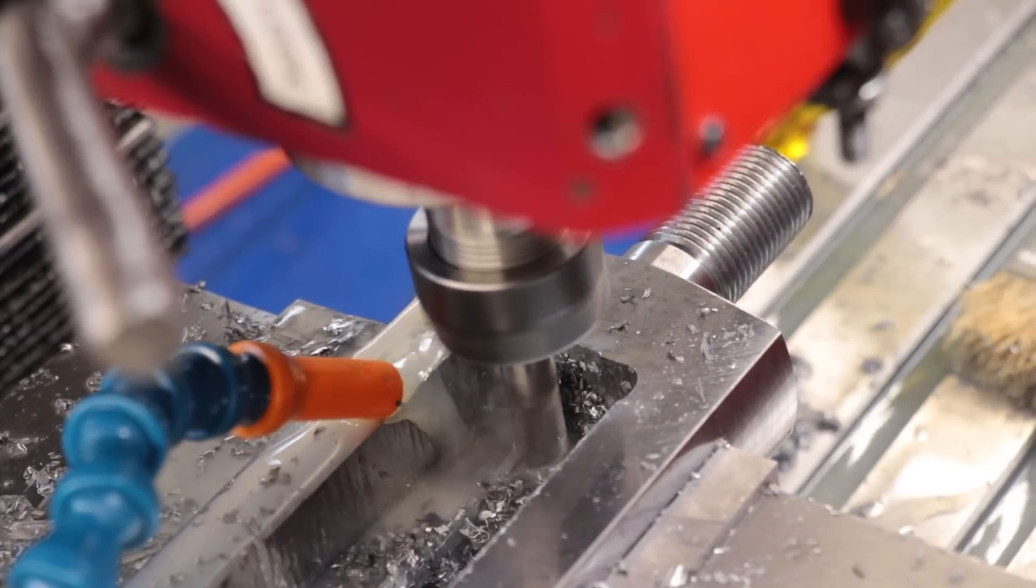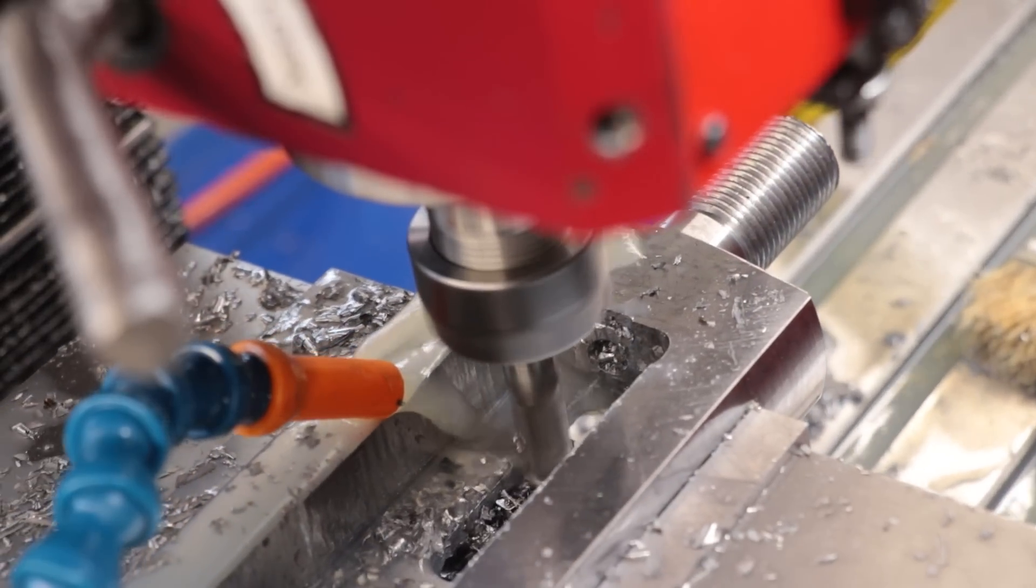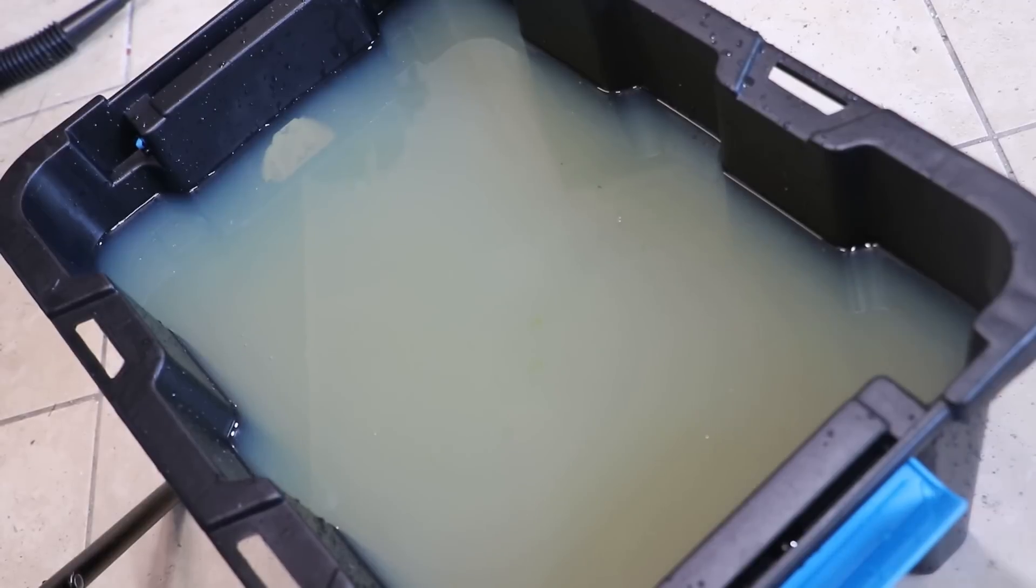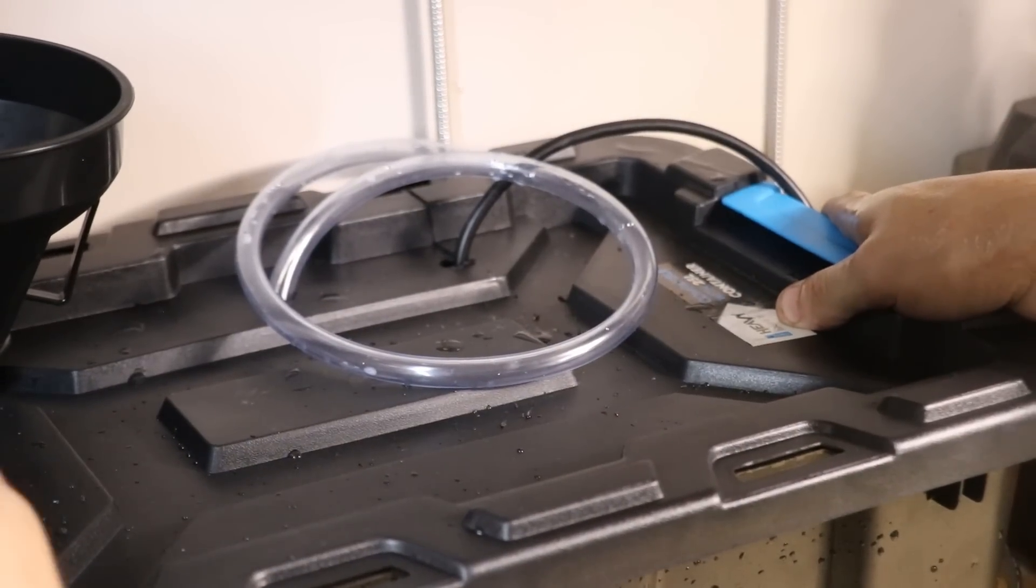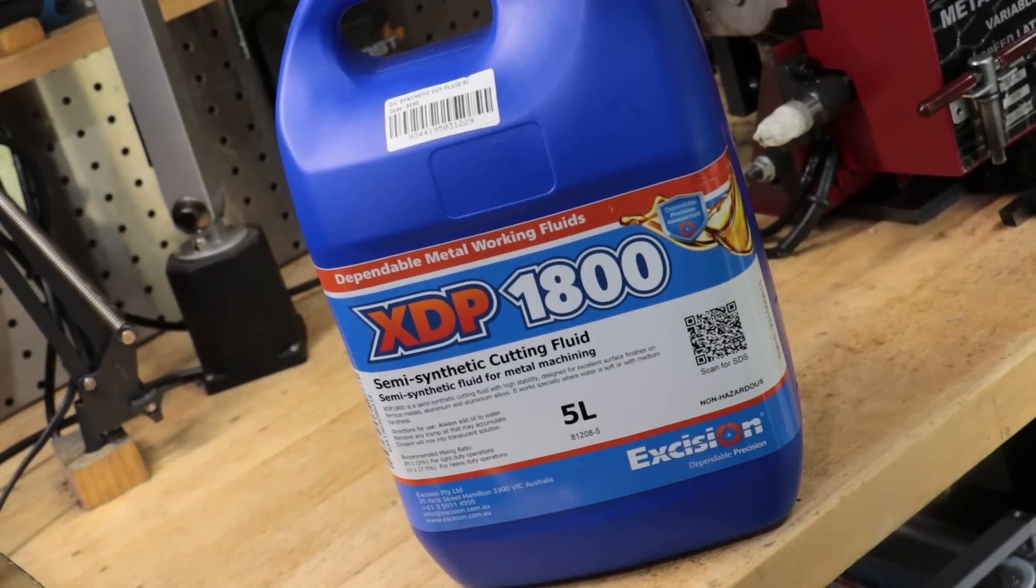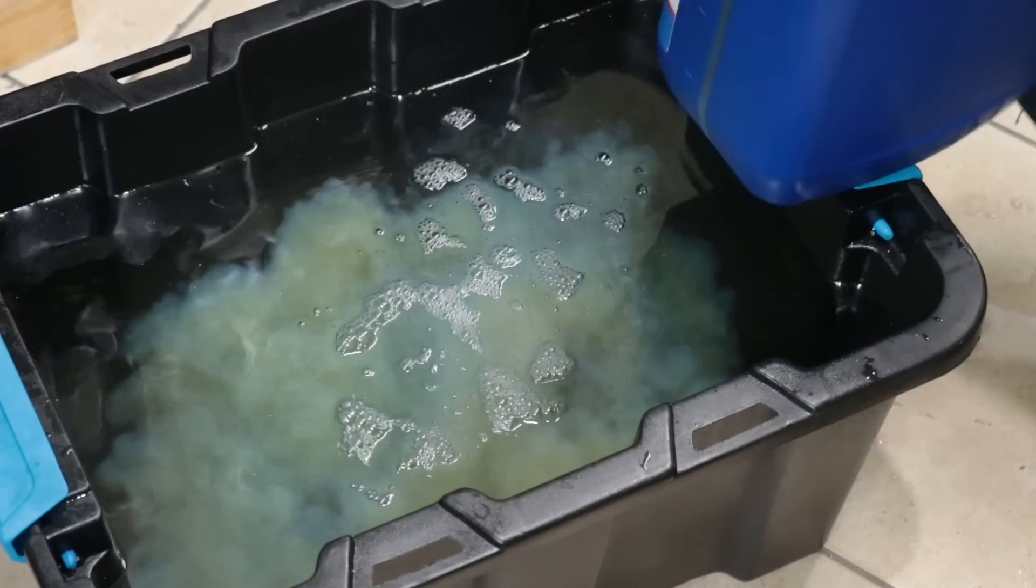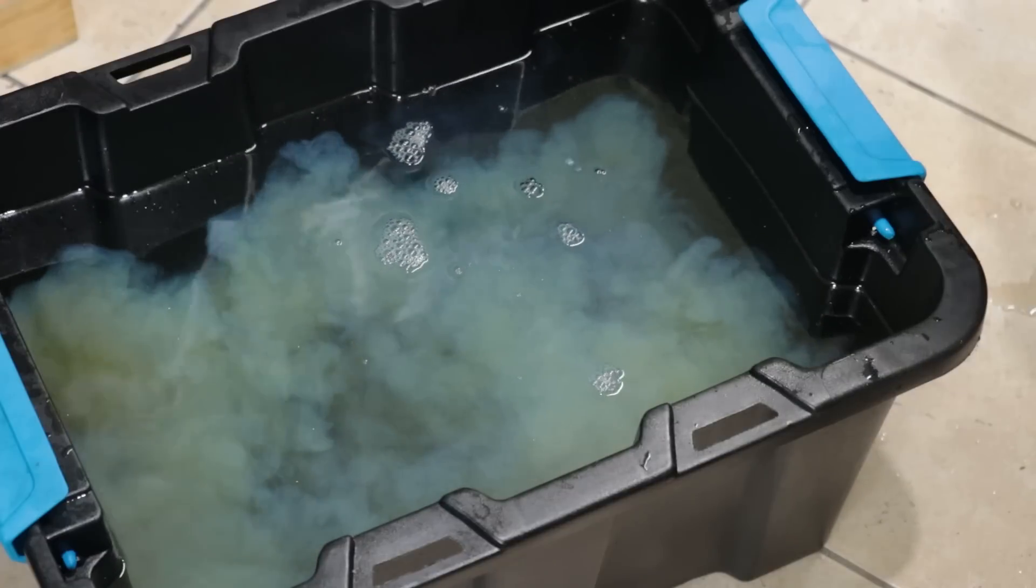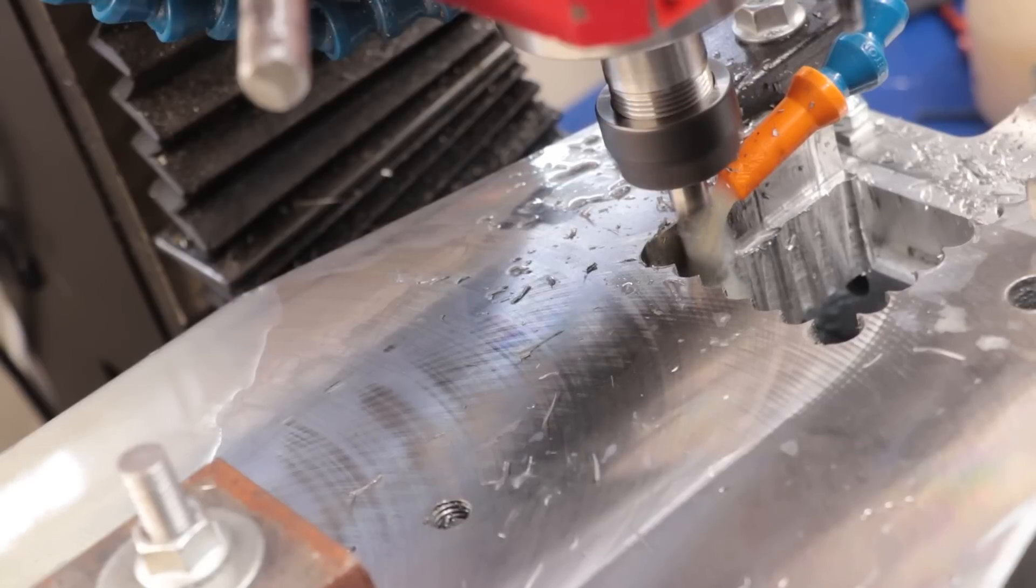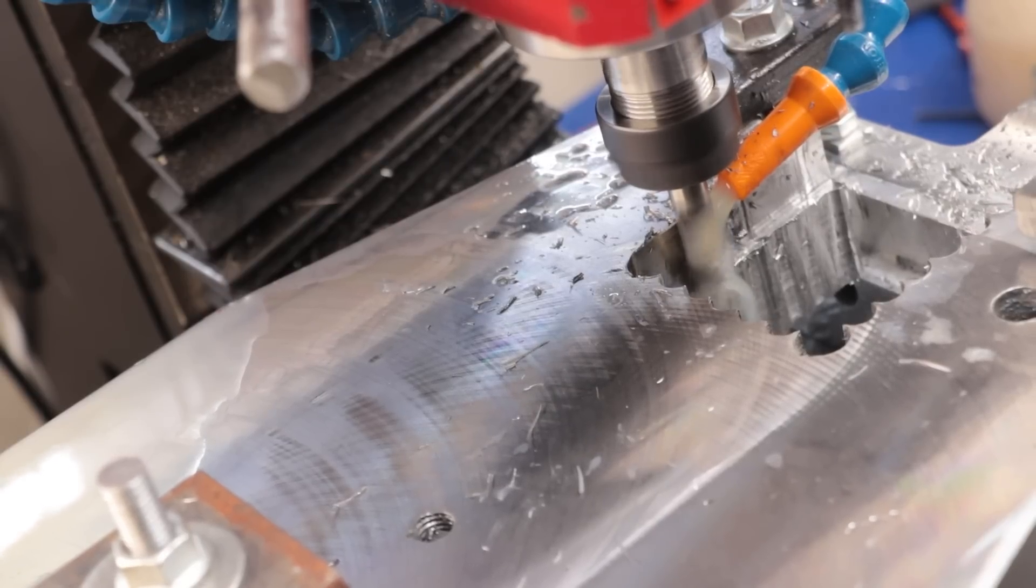Now I do need to point out that I went completely overkill for my setup. I'd always wanted to see if I could install a flood coolant so that's what I did. But really you'd never need a setup like this on a small mill. This is completely brilliant, it keeps the end mills and the work pieces cool but it does make a horrible mess. The way this setup works is it's powered by a pond pump and all of the coolant drains into a big 25 litre tub under the mill. The total cost was about a hundred bucks plus the cost of the coolant. The rest of the time I use the same coolant in a spray bottle.